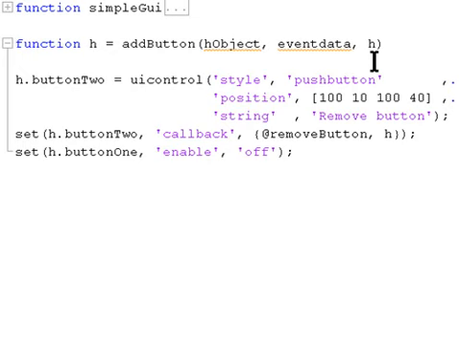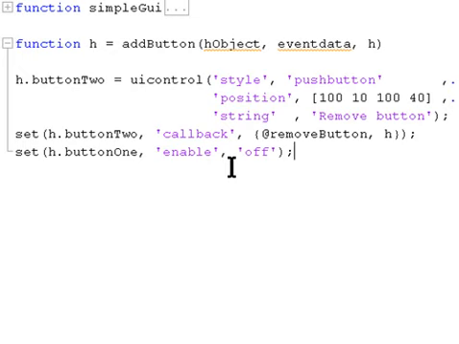Okay, now that I have this, inside here I'm going to create a button, and on that button I'm going to set the style, the position, and the string. It's copied and pasted from right up above. And now I'm going to set a callback on this new button, button 2, that is going to call remove button in much the same way as before.